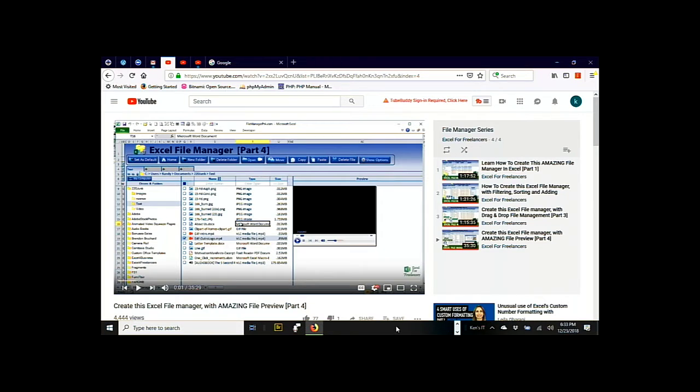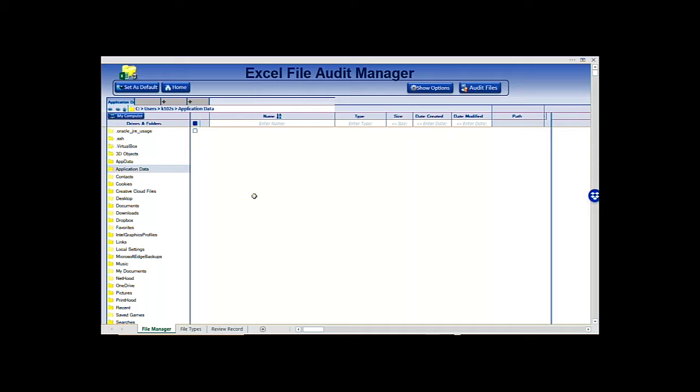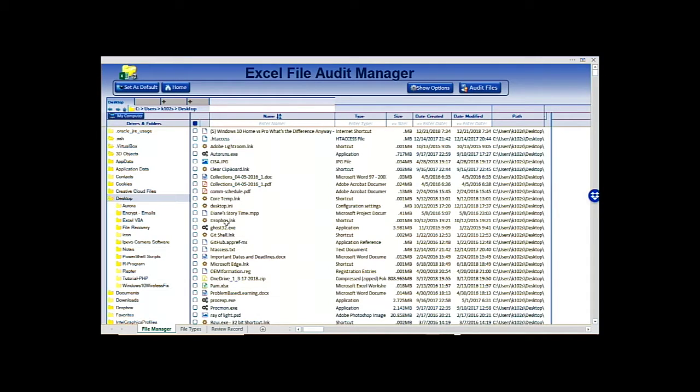Okay, all right, so back into this manager. In this manager, like I said, you want to have spots for files. I know the main spots on this computer. I already edited a lot of my files, but the main spots you can look at is, say, the desktop. So we're going to click on desktop. All these files in the center pane here are all loose files on the desktop. And then these folders on the side, they're on the desktop, but they're just not listed in this pane.